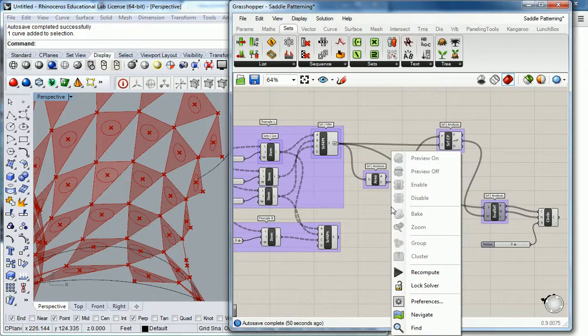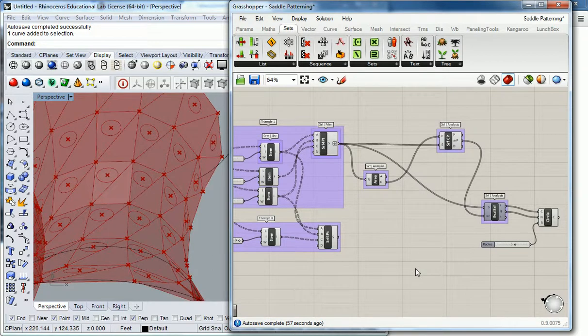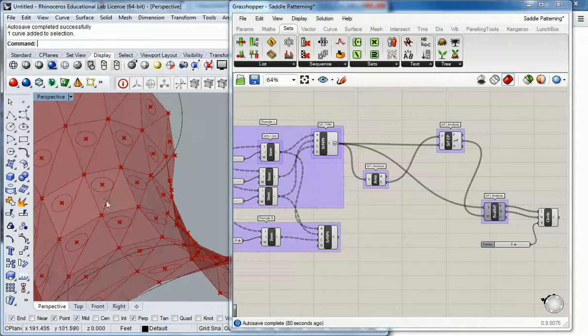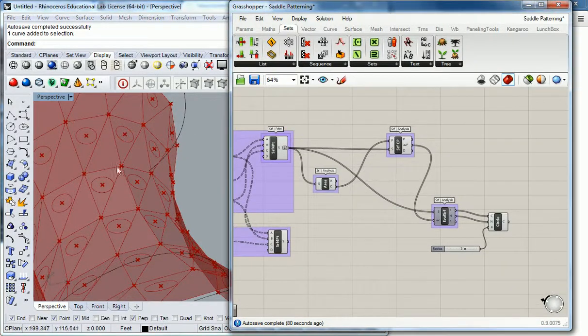So if you right-click in the middle of your workspace, and you go down to this, it's called recompute with a little play symbol. When you click that, it'll regenerate those relationships and try to bring back the geometry that you've disconnected. So it's kind of like refreshing? Yeah, it's like a refresh. Okay, so that's one of the first things you should try when you're troubleshooting something that you can't see, if you've done some disconnecting and modifying of a previously operational definition.